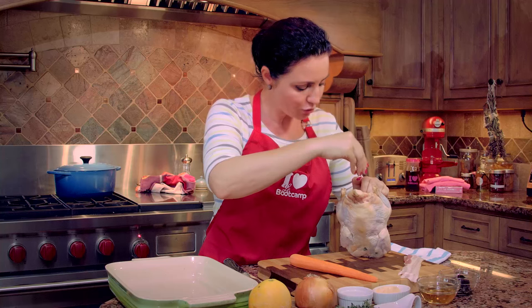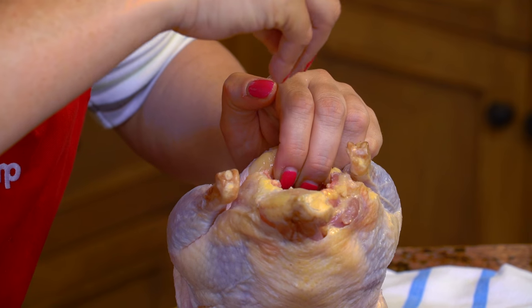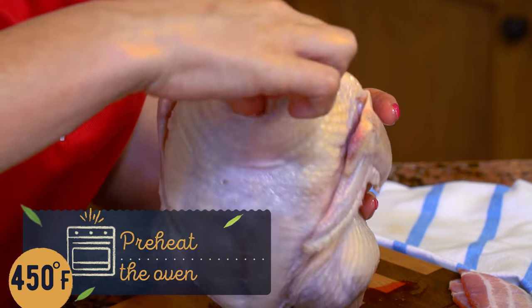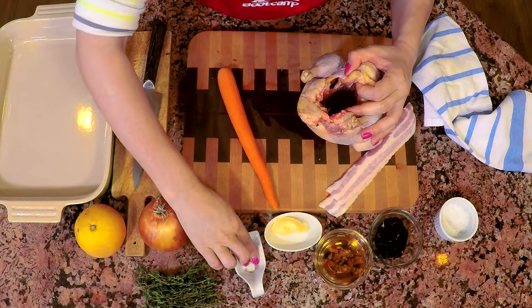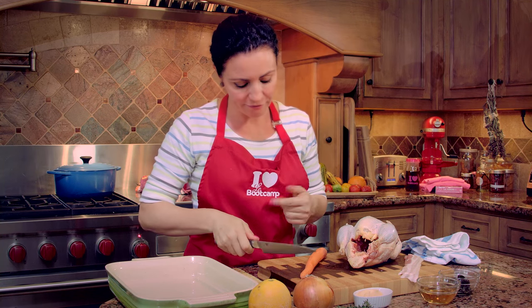If you don't find concentrated chicken stock, regular chicken stock will do as well. We get started by sprinkling about two pinches of salt inside the pheasant on one side, and then if it's open on the other side, we put it there as well — two pinches on that side too. Then pepper both sides as well.